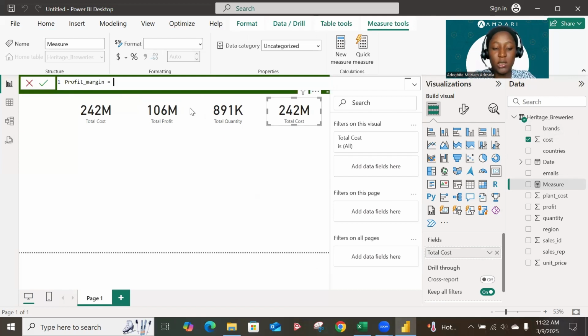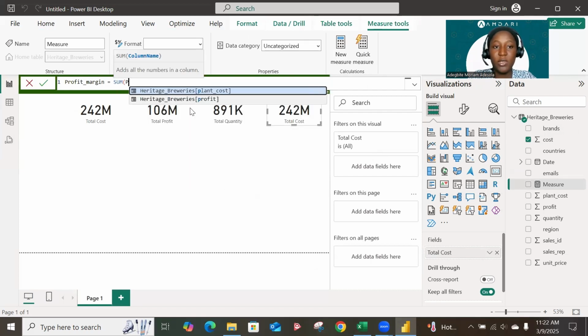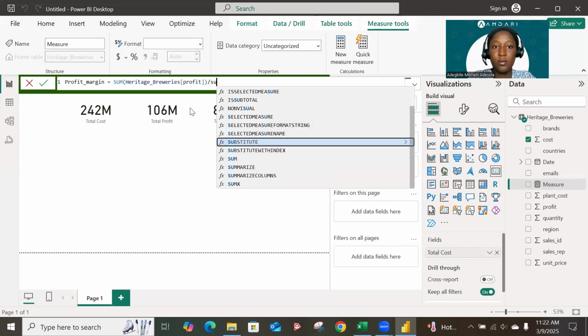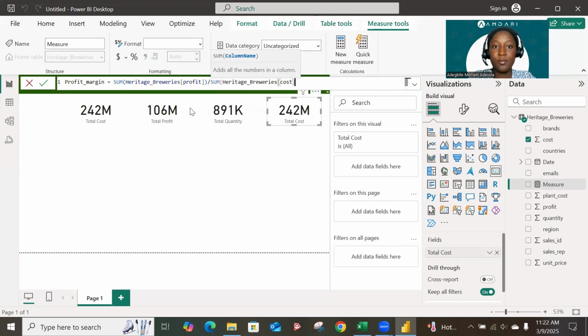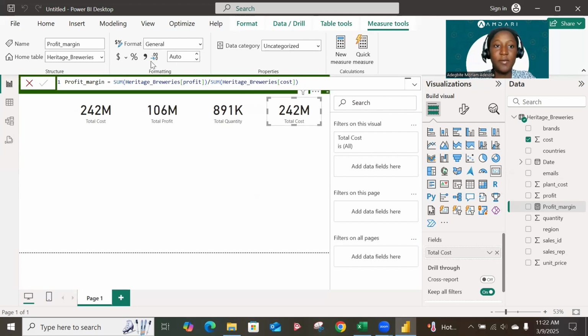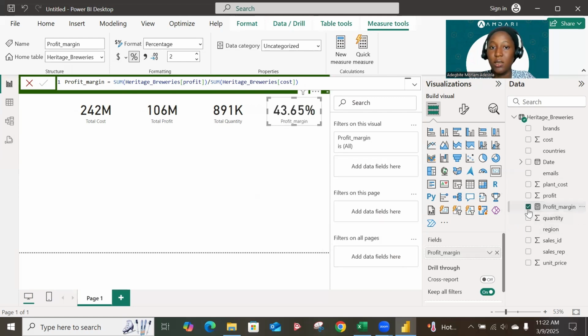Then using the DAX function SUM, I'll be dividing profit by cost. Then format this as a percentage. Now I can come here, remove the total cost and add profit margin. So you can see the profit margin is 43.65%.